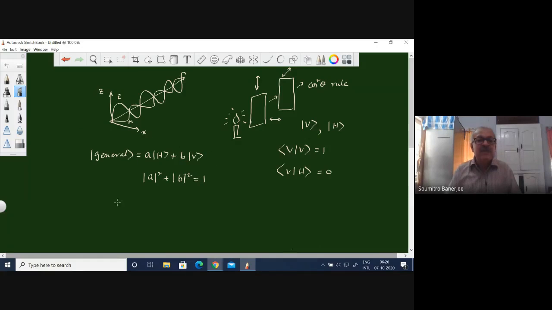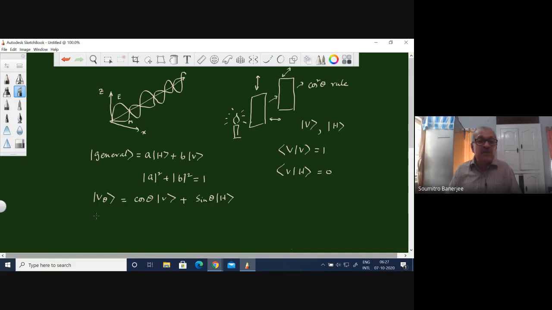And then say in a particular theta direction, if it is polarized, then we can write V in direction theta, vertically polarized in the theta direction, and that will have components cos theta times V plus sine theta times H. So any particular direction oriented V can then be represented in terms of the vertically polarized condition and the horizontal polarized condition, these two taken as the basis vectors.